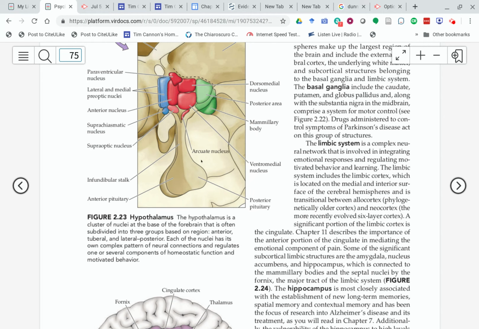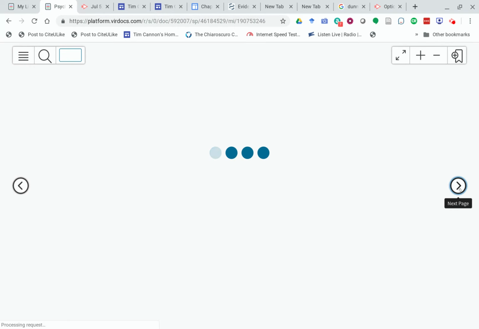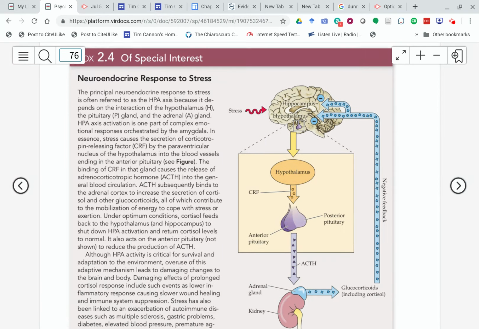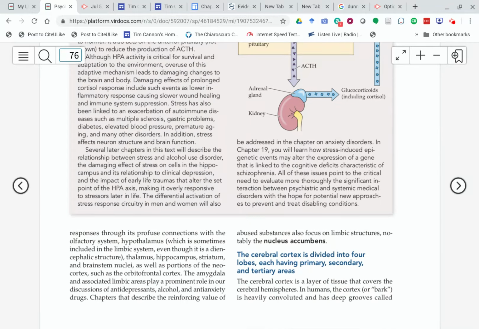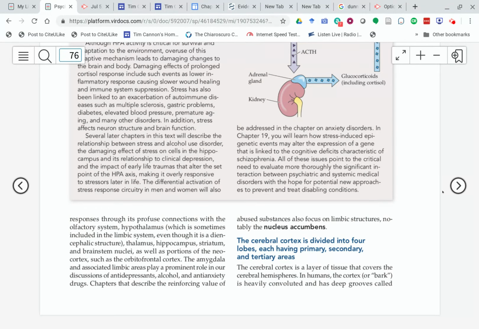And here's the master gland. It's more than one gland, the pituitary down here. Limbic system, we're going to spend a lot of time on that, a lot of time. And I'm trying to say it's not labeled, so I'll skip it. The amygdala is going to be big. The hippocampus, where there are pyramidal cells, that will be big. This is the stress story. I've done research on the ACTH. Take a look at that.